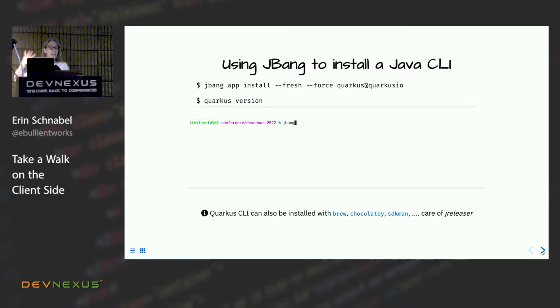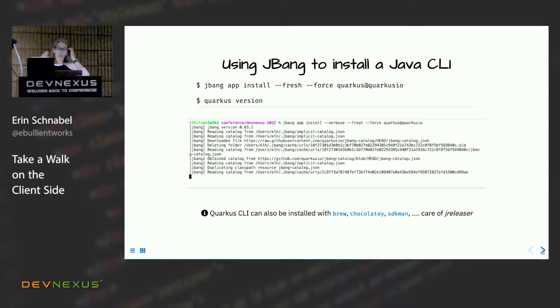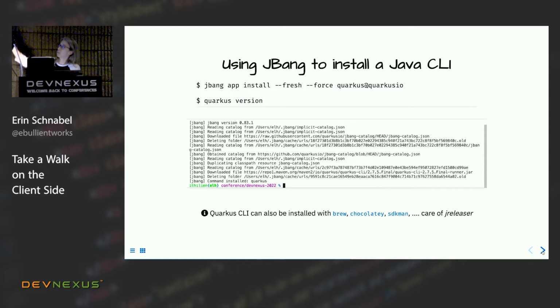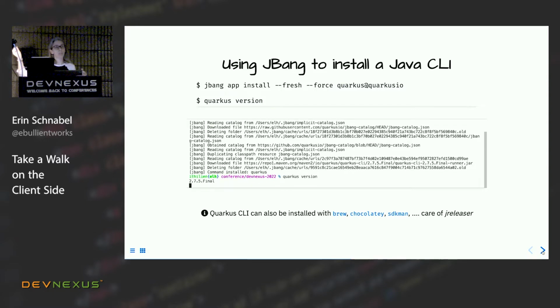All right, so here's kind of what JBang looks like when it installs. When it runs, these last couple of lines are what's interesting, because you can kind of see it's pulling from Maven directly. So when I want my sister to use this, I'm not going to go through the overhead to put my dummy project in Maven Central, because that's permanent forever, and this is just my scratch space.